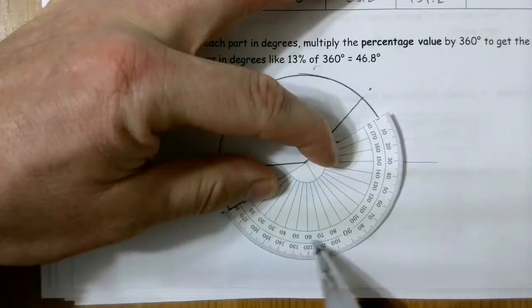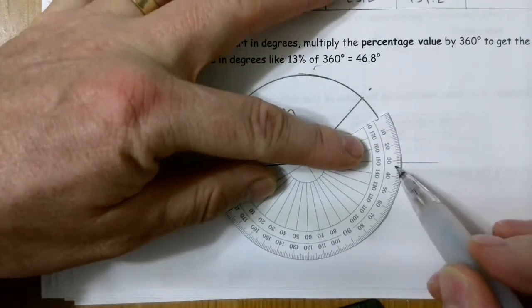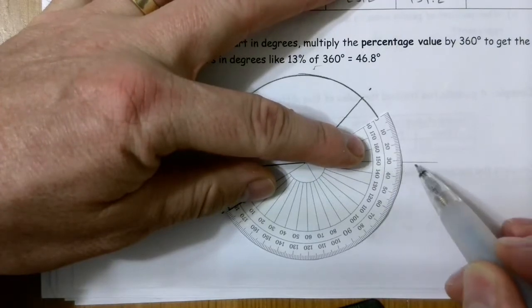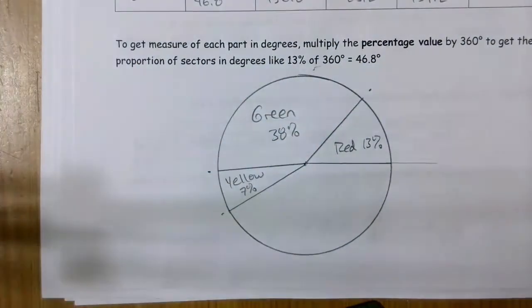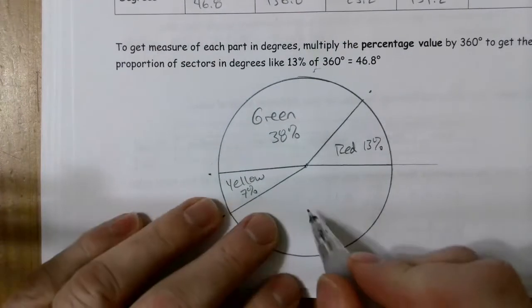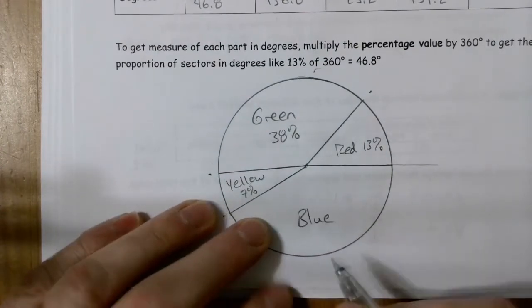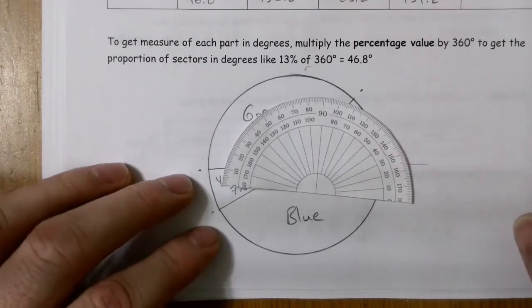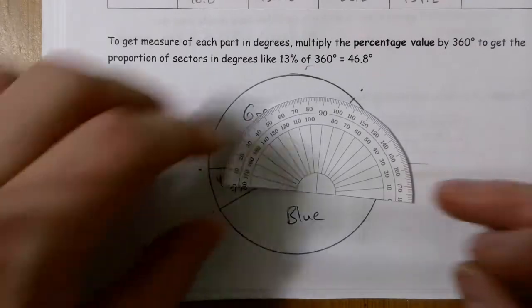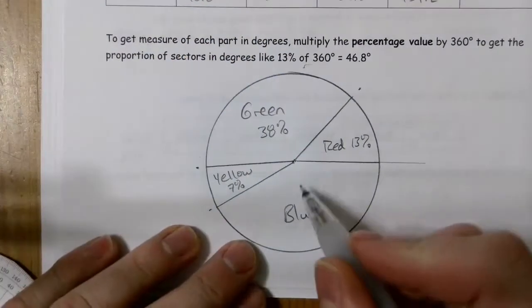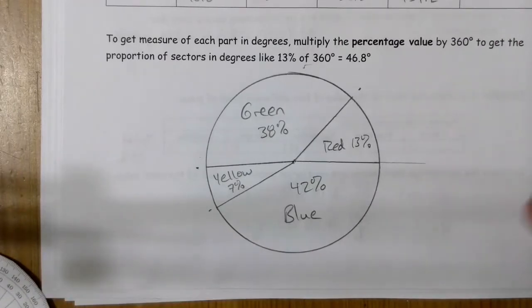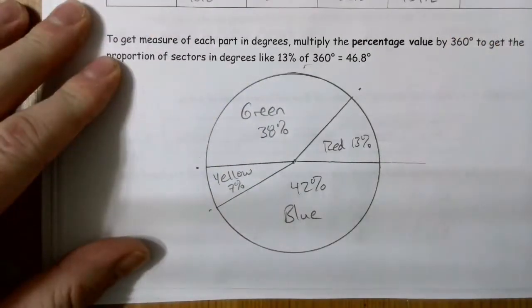So 10, 20, 30, 40, all the way out here. Actually, I am just a hair off. The angle that I'm measuring here is about 149 degrees, which is pretty good. All said here, that's pretty good based on the fact that I was just doing this by hand with, by the way, a protractor that I just printed off of the net here. I just grabbed a picture and cut that out here. And so this is 42% for the blue. Okay, so hopefully that gives you a sense of how these are built from the data that you're given.